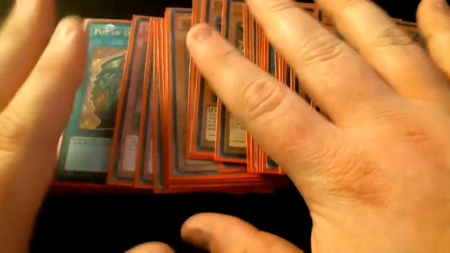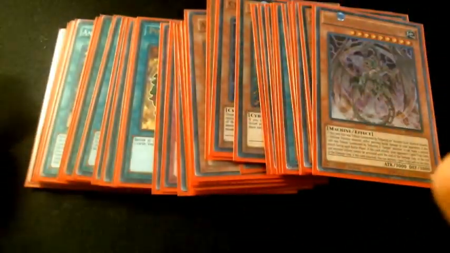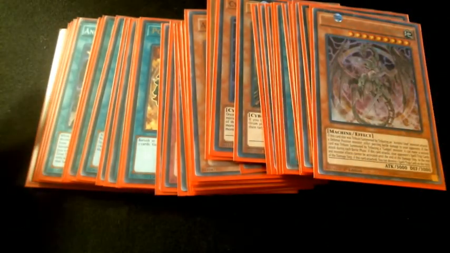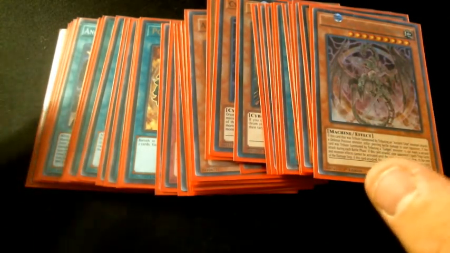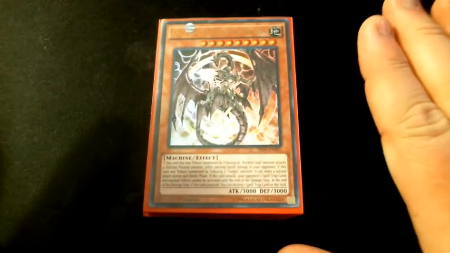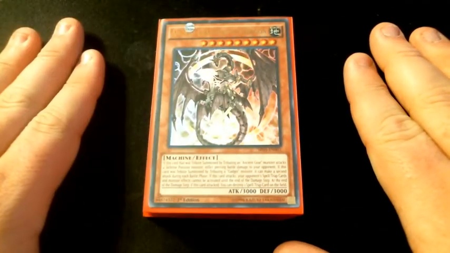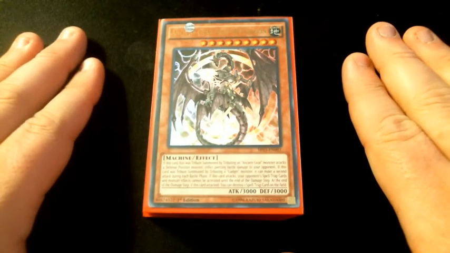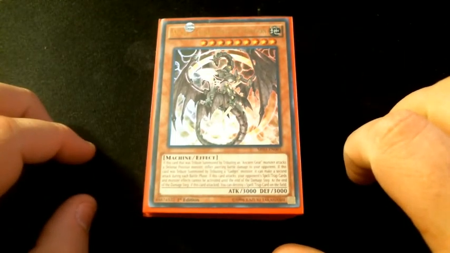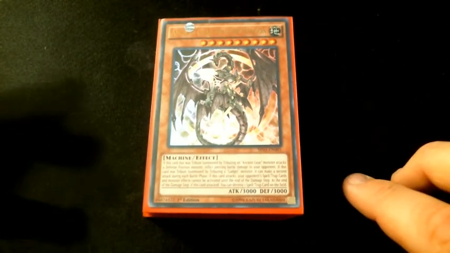If you do have any suggestions on what you would do to improve this deck, or if you have your own version that works really well, let me know down below, because I'm always looking for ways to improve this deck. And like I said, coming soon, I'm going to try to do deck profiles for my Cyber Darks. I'm also going to try and do another one for Dark Magicians, and I also have one I'm probably going to try and do for Red-Eyes as well. So those are projects in the works. I just have to get the appropriate cards for it.